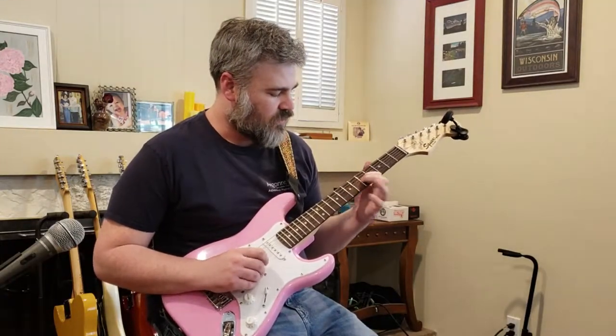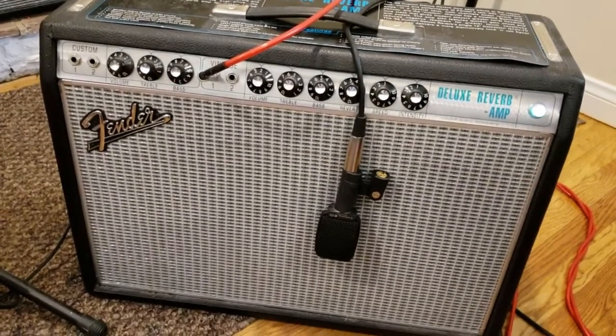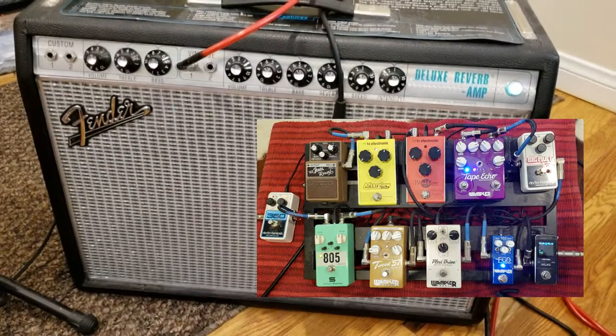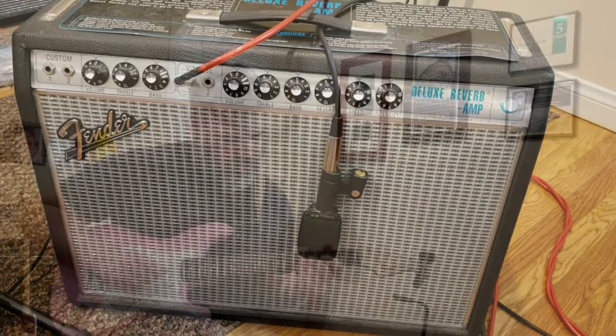All right, today we're going to be playing through my Fender 68 Custom Deluxe. And for a little bit of gain signal, we'll use the Seymour Duncan 805 Overdrive, which is sort of like a Tube Screamer-like clone. And yeah, let's get some more demo shots of this pink guitar. Sounds pretty good.